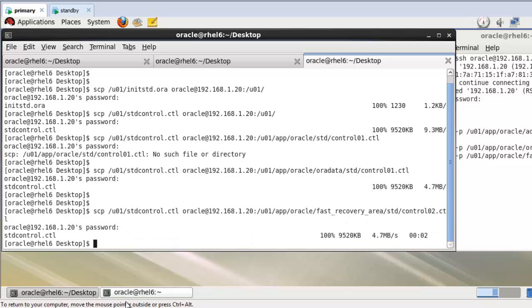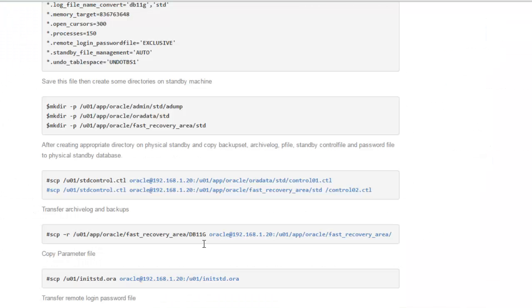Okay, so see the next step, we also sent the control file. Now transfer the archive log and backups using that command.